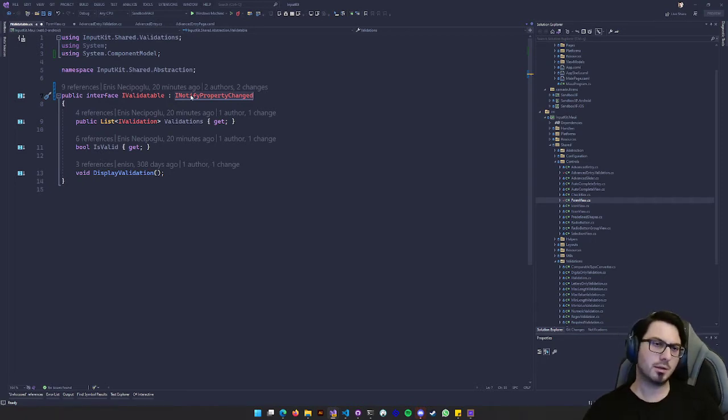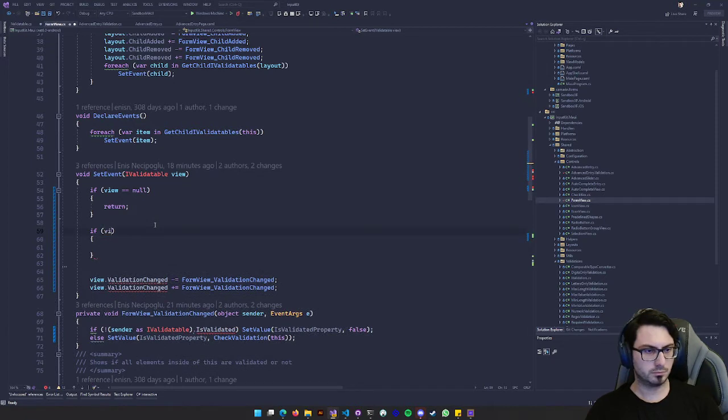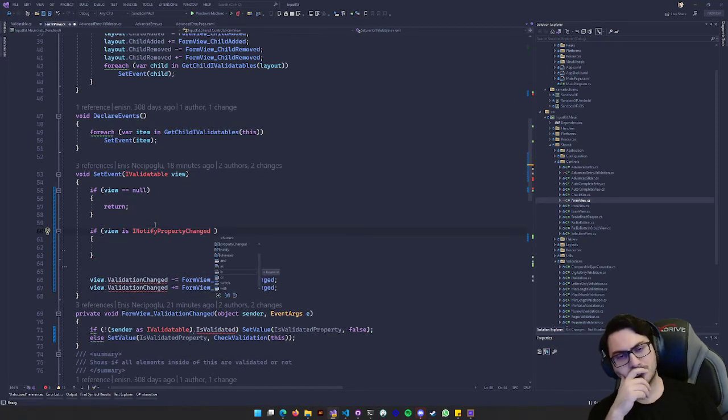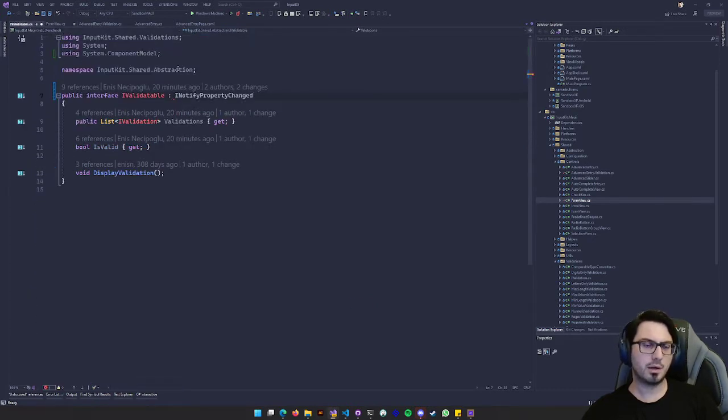But if I check it here, I think this one is better, because I don't add any unnecessary dependency to my interface, because it comes from System.ComponentModel. But it's a regular namespace. Okay, I go with that.